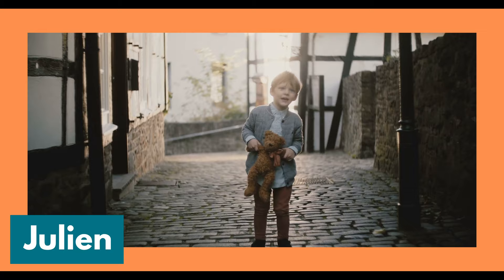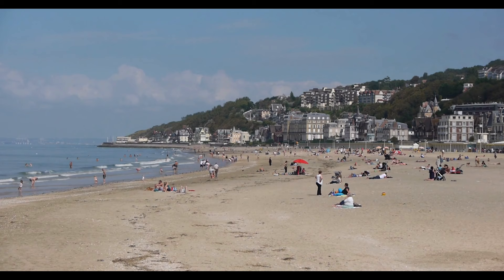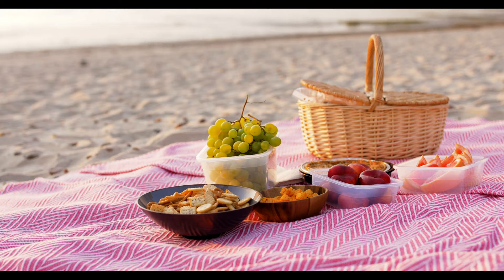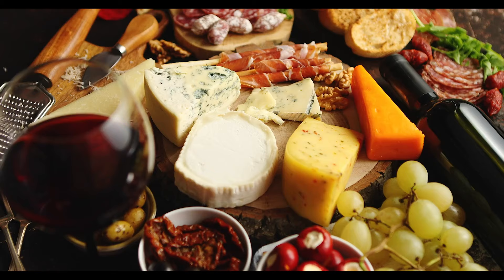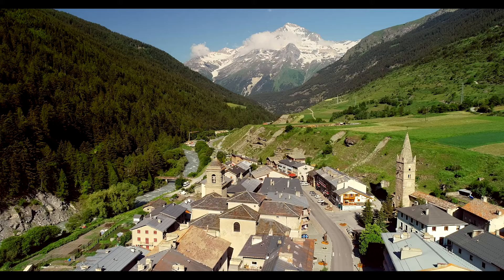This is Julien, a seven-year-old boy who's on vacation with his parents. He's about to have a picnic at the beach. Probably one of the best places to have a picnic in France is the north coast, where people can admire the beautiful view of the ocean. An old man riding a bicycle passes by and says 'bonjour,' which means good morning. Julien's mom, Mila, takes out their classic French picnic basket with some fresh cheese, grapes, a baguette, and a bottle of wine — and of course, for Julien, grape juice. French people are crazy about wine and they drink a lot of bottles per year. They also love their cheese — it's said that in France there are over 1,500 different cheeses, and more than 95% of the French population eats cheese. Julien's favorite is brie.